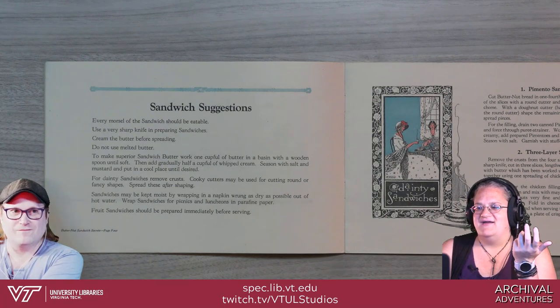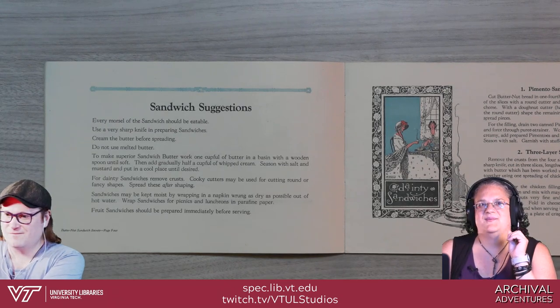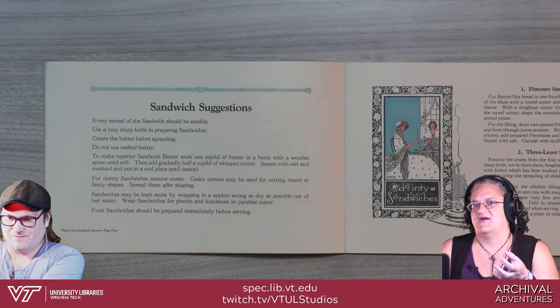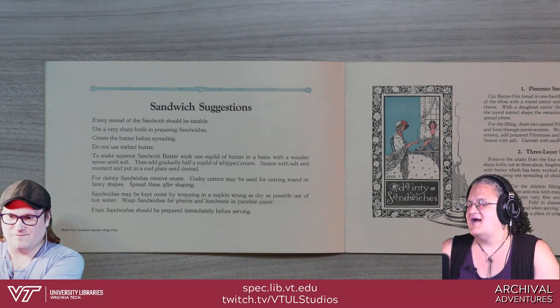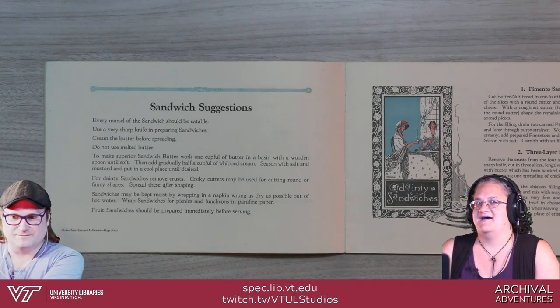Whipped cream and mustard, I completely agree. Great, P-squared, I'm like, wait, what now? We're putting what in there? It seems to me that whipped heavy cream, because that's what we're talking about here, we're not talking about sweetened whipped cream, we are talking about whipped heavy cream. Still seems like an odd thing. But we're not going to escape whipped products going on sandwiches today. That's kind of our running theme.